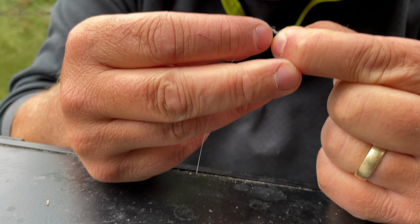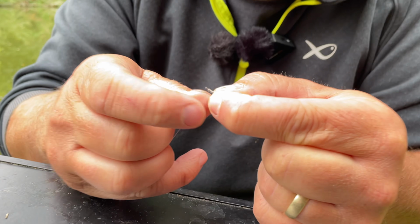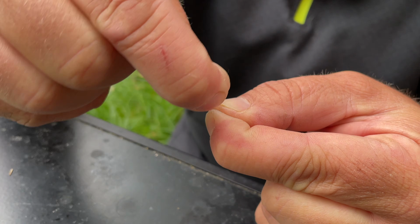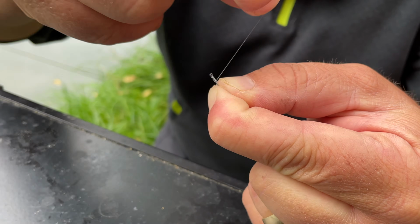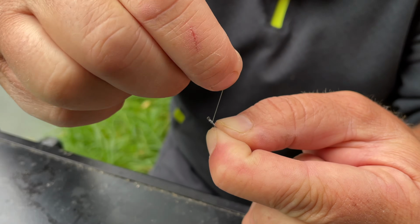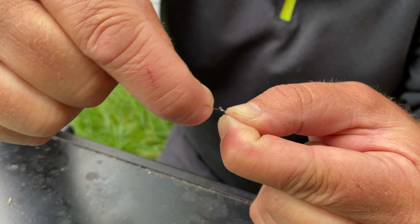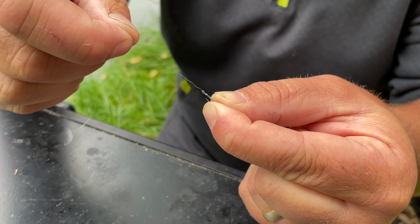I'm going to push that back. I need my goggles on for this. Just going to push it back through the eye. So it's actually free of the eye now. It's not in the eye at all. And what I've got is about 15 turns underneath here. And so that was one of the key things that we wanted. Plenty of revolutions, I always get that word wrong, around the hook shank to make sure it's secured nice and firmly. Have I gone too far there? No, here we go, done. I think there's about 15 or 16 there.